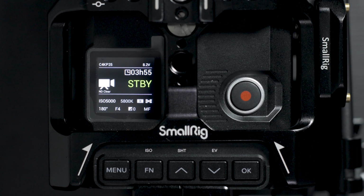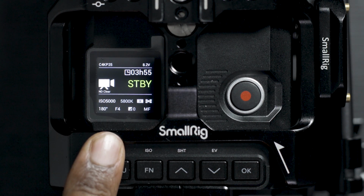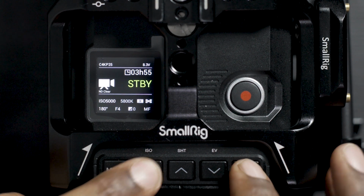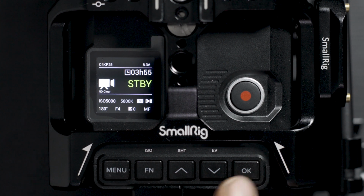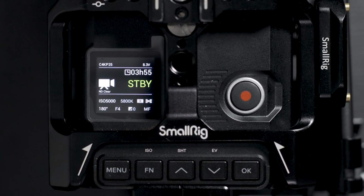This is the top view of the Zcam E2-M4. As you can see, here's your record button, and this is the screen which says how many minutes you've got and your settings, etc. Of course, you need a bigger external monitor to see exactly what you're doing, because this one is too small to see anything on it. You can get there by pressing the function and the OK button. So function OK, you get the little screen, function OK, then you're back into this setting.